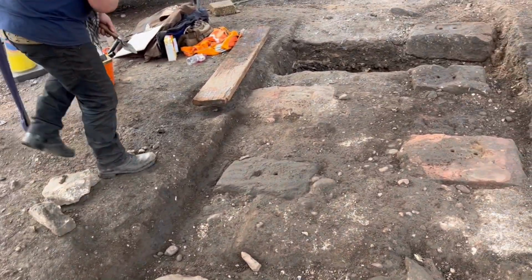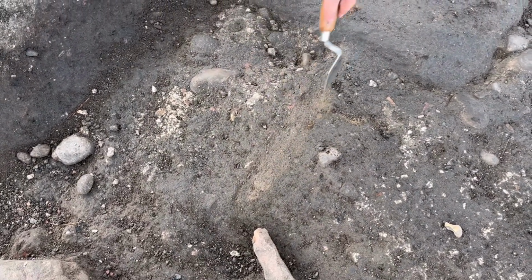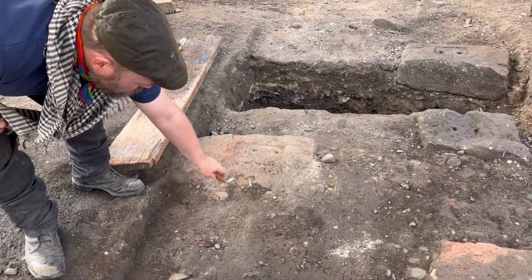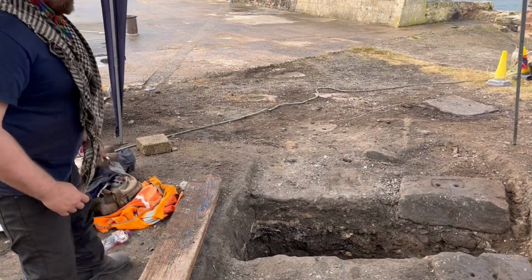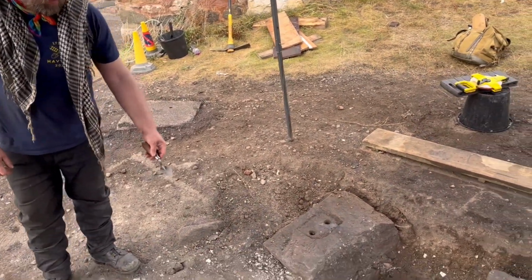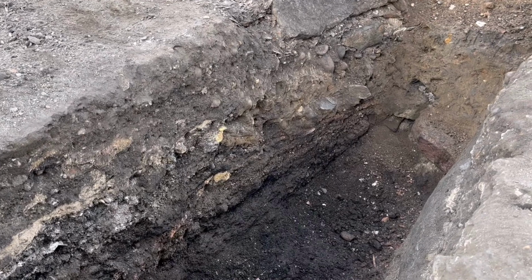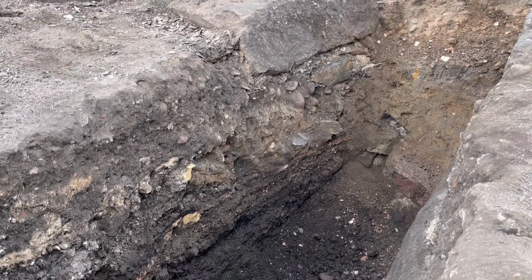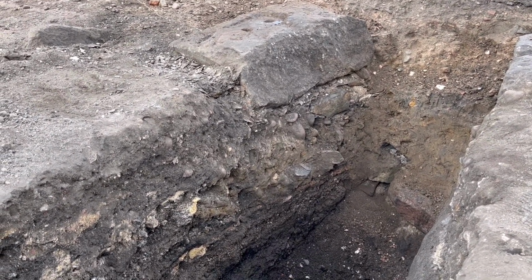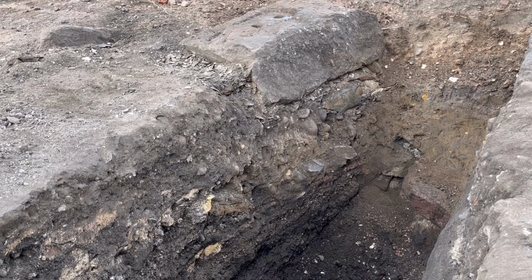And we can even see in plan here, after it's been rained on, these faint shadows of iron staining. This is probably the very bottom, the thickest part of the fish belly rail, leaving an impression in the soil. But as we come down to the sondage at the north end of the trench, we can see that what this railway is built on is just layers and layers of redeposited material. It's small coal, it's clinker, it's shell midden material, it's all just dumped in here, laminated with dredged material from the harbour. It's compacted down, but it's not really what you'd build a proper substantial railway on.